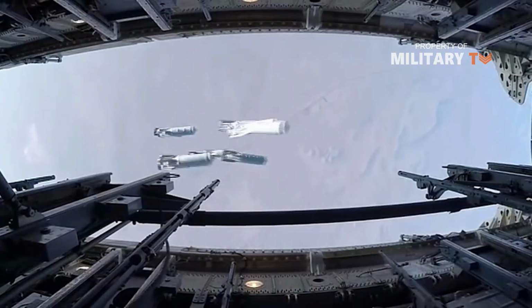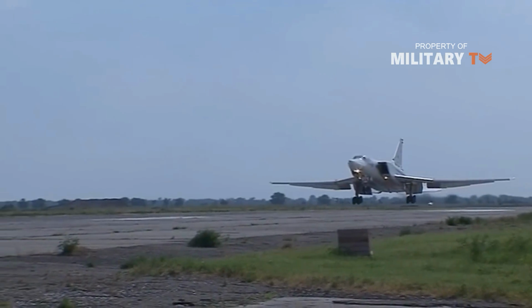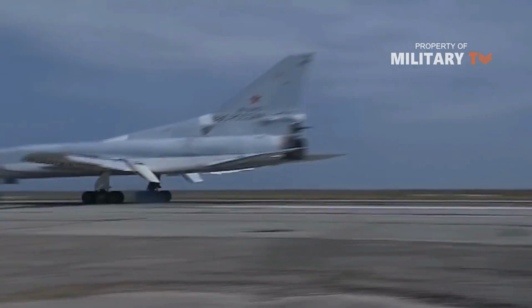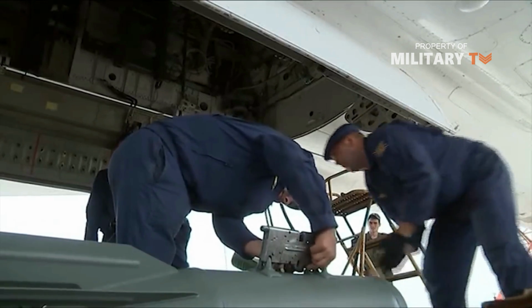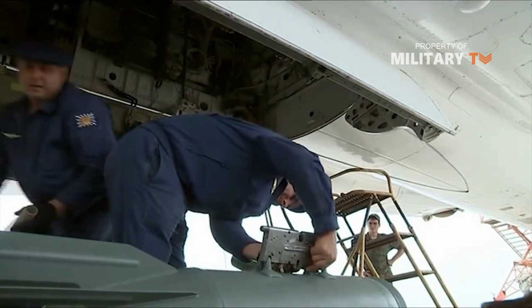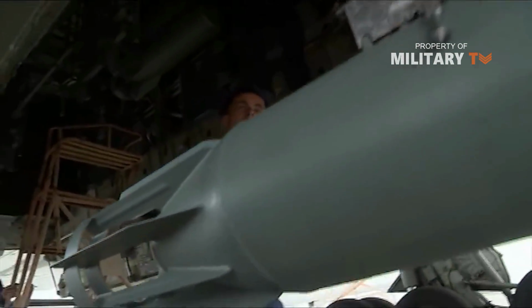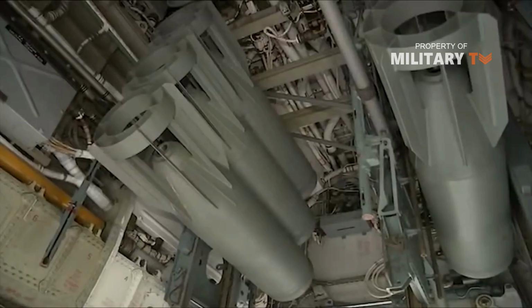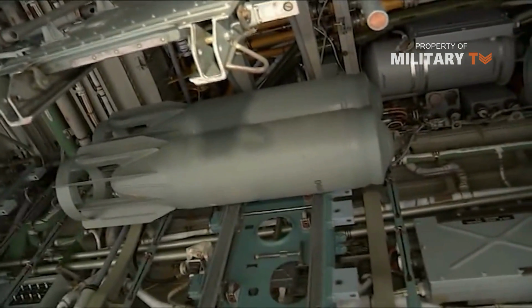In addition to the new land attack missiles, the KH-101 and KH-555, according to Russian press, there reportedly will be at least two long-range, ultra-high-speed, dual-capable nuclear and conventional missiles with land attack and anti-ship capability. This is important because the Department of Defense has said the United States currently has no defense against hypersonic missiles. Backfire's manufacturer, Tupolev, claims the improved Backfire bomber will be operational in 2021.